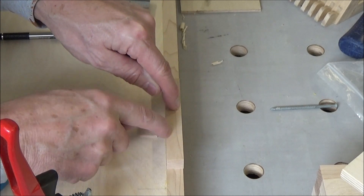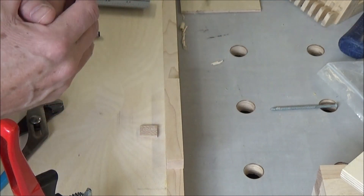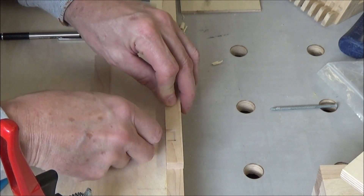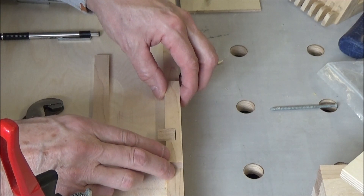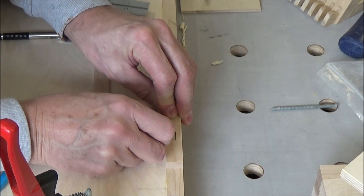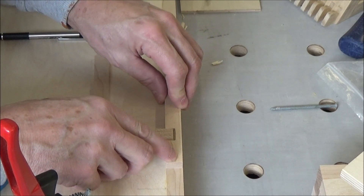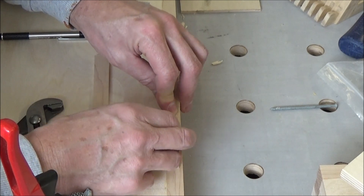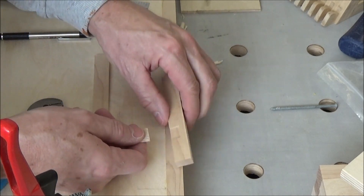Ideally in this situation I would do a 15-millimeter cut on the strip side and a 25-millimeter cut into the ply. But the bit doesn't allow you to do that, so I was stuck after I had made my initial cuts — I realized I couldn't do anything different. Here's a 20-millimeter cut, and when you put the domino in, you're a little deeper than I'd like. I've got a quarter of an inch to play with, but I'd ideally want about another 16th or so. So, just a little heads up: when using these small dominoes, be aware you can't go smaller unless you're prepared to trim the height of your domino.